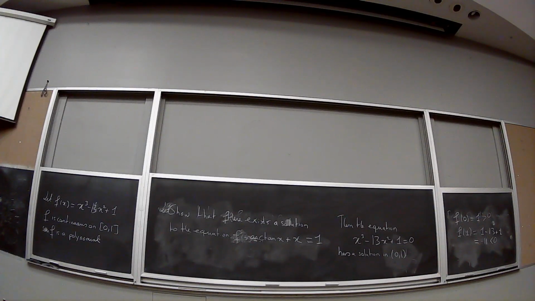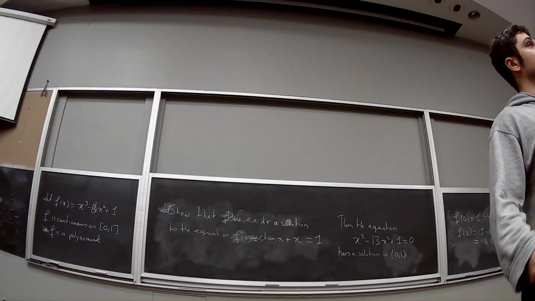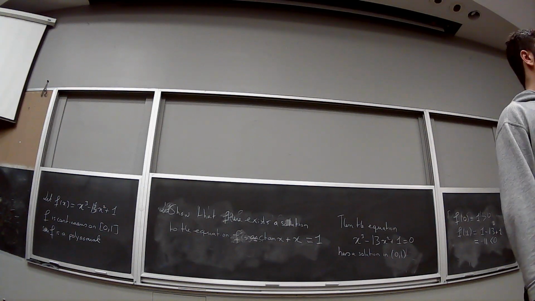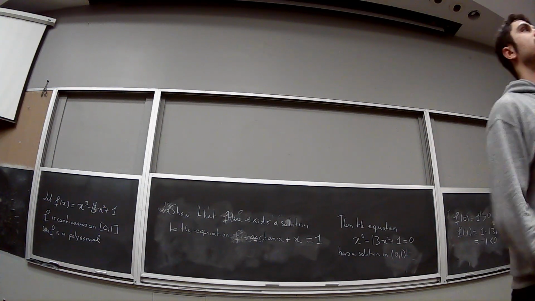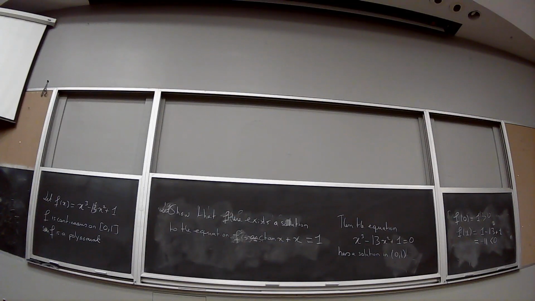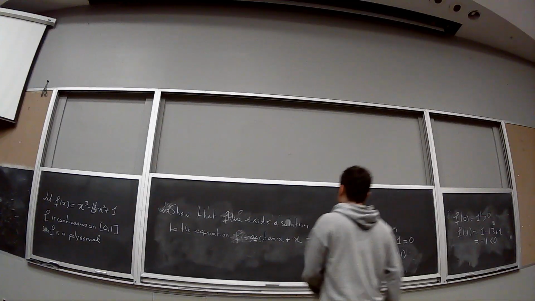Sure. What is my function, first of all? There are many ways you can proceed. If I put f of x equal arctan x plus x, what value am I interested in? F of x is equal to 1. Now if I put everything on one side, I have arctan x plus x minus 1 is equal to 0, and I let my f of x be arctan x plus x minus 1. What value of this function am I interested in? F is 0, right? You see that?